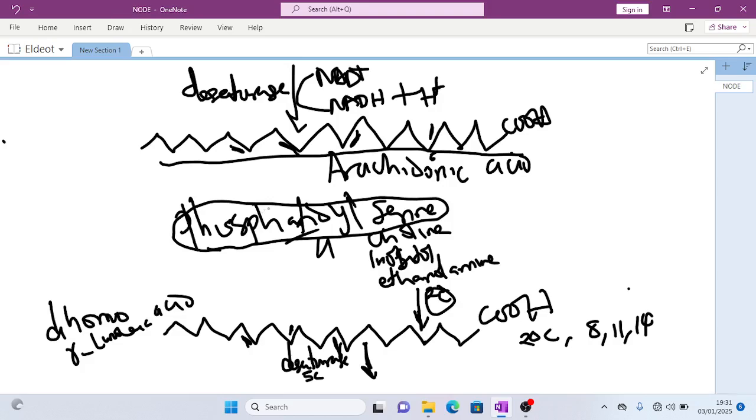So what happens is that arachidonic acid is going to fuse with the phospholipid, so it will stay bound in the membrane phospholipid until it is required for biosynthesis of prostanoids or lipoxygenases or leukotrienes. So the next encounter, we are going to look at the process of fusion of arachidonic acid with the membrane phospholipid.